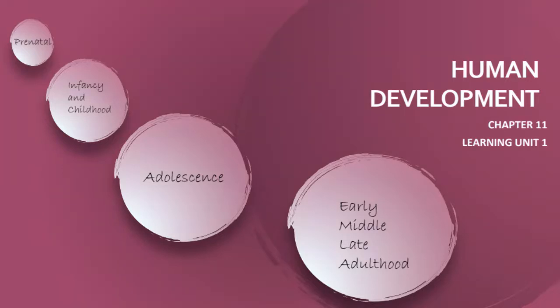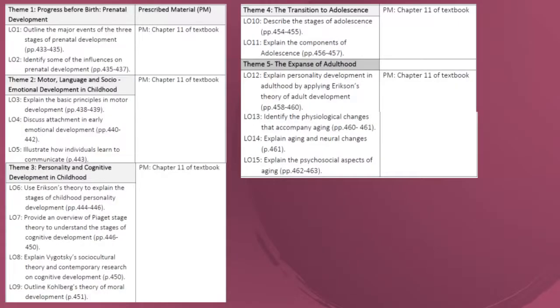Learning Unit 1 for this semester is on human development, and it's chapter 11 in your textbook. So this speaks about human development really from conception right the way through to adulthood and aging, and they call it womb to tomb. So right from conception, which is important, up until old age, and eventually people pass on. So as per your module outline, these are the different themes that we cover, and you'll see in your module outline there's some specific page references for you to refer to. I hope you've had some time this semester to start working through this chapter.